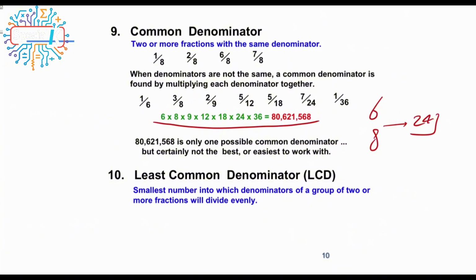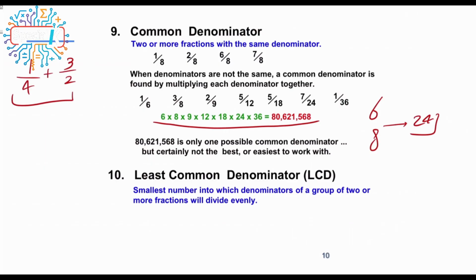Simplest step. So, common denominator. What does that mean? In the future, we will learn that if you want to do the addition or subtraction of two fractions, we need to find what? We need to find the common denominator. What is that supposed to mean? It means that you imagine that you have 1 over 4 plus 3 over 2. And if I ask you to do some kind of addition, you cannot do that unless you have two fractions or more that have the same number as the denominator. This is something that we call a common denominator, okay?